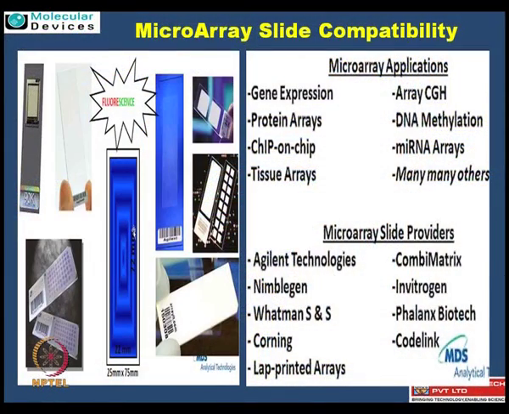So I think it's very useful to have a platform where one can actually use slides from different commercial resources. Otherwise, for example, if one wants to use the same scanner for doing DNA arrays as well as protein arrays, many times it becomes difficult. But as you mentioned, we can also use the protoarrays from Invitrogen as well as DNA arrays from various types of commercial places. So I think it just shows that this platform is quite robust for wide applications. Yes, it is. Indeed, all the latest applications possible are compatible with GenePix because of this pixelation at 2.5, which is now available.